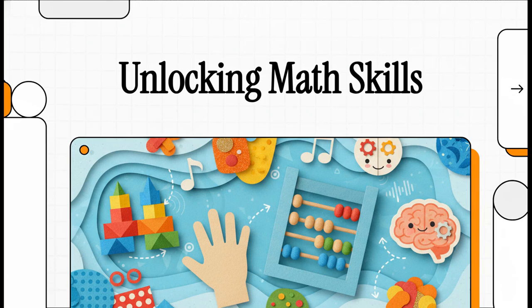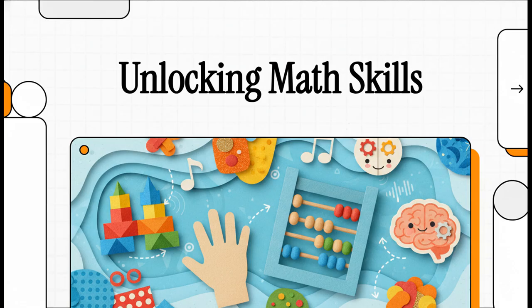Okay, let's dive right into this explainer. If you're a parent or an educator, you already know the drill. Teaching math to children with autism can sometimes feel like a real uphill battle. You're trying so hard to make numbers click for a kid who just processes the world a bit differently. But what if the roadblock isn't the math itself? What if it's just the way we're presenting it?